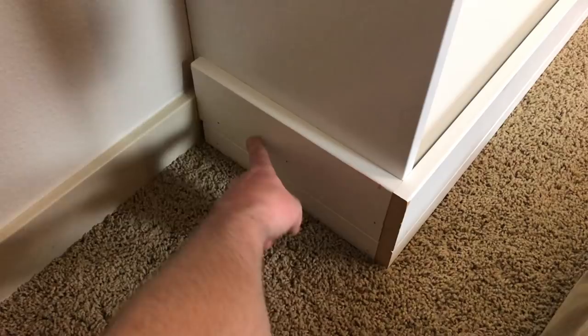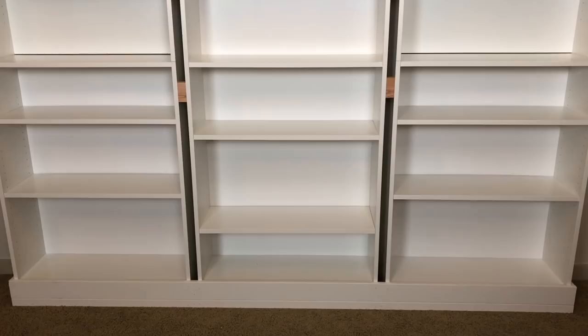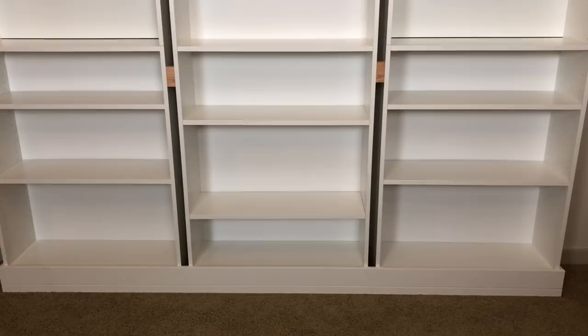And we might even bead that right there. I don't know, I kind of like it on the front. Maybe we don't do that. We just cover the holes. The next phase is starting to do the front trim, going up the sides. Okay, so you can see that the bottom is all framed, and then we're gonna start working upward.